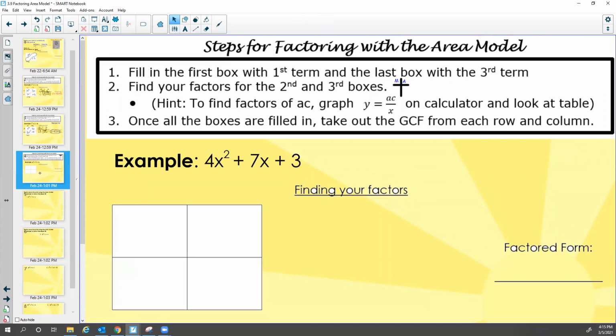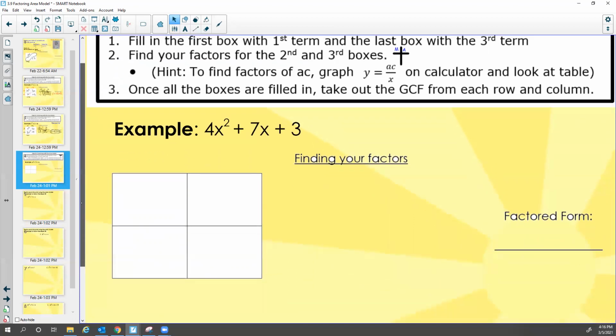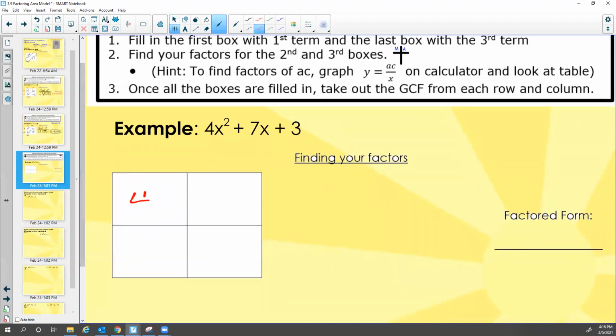All right, this time, what happened is I have a coefficient for my x squared. I did before had the coefficient of 1. It's different now with the coefficient of 4. I'm still keeping the same steps. However, this is where your MA chart really becomes useful. 4x squared plus 3 plus 7x.